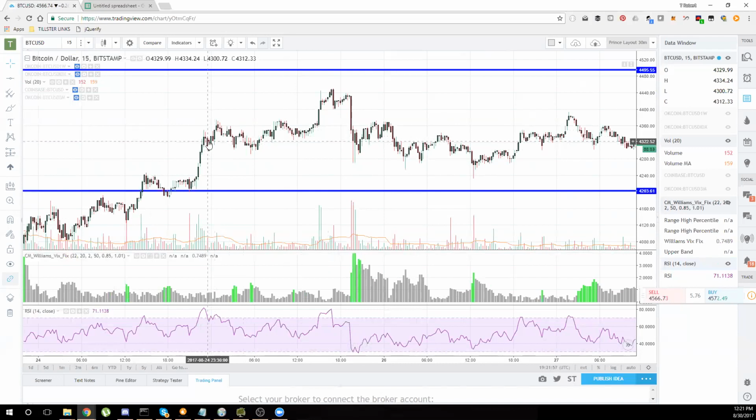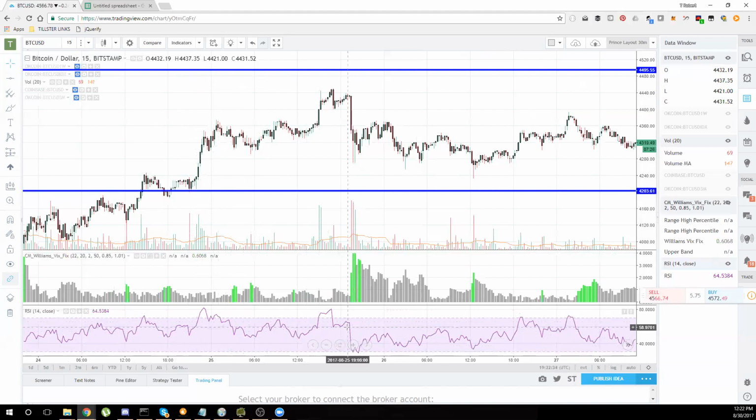Well, that probably wasn't a good one. RSI alone couldn't have told us that we were about to go sideways unless you paid attention to it long term. And it told you that there was a normal return to the middle. Okay? Don't be fooled just by thinking the RSI is hitting 80, it's time to sell. It's not. It's time to pay attention to what the RSI is really telling you. The RSI is telling you that we have done a bunch of motion upward, but we're making a steady return to the norm.